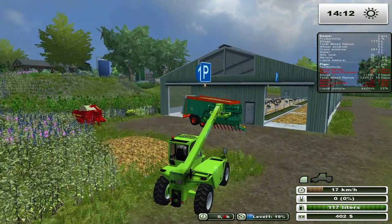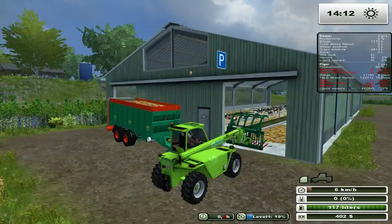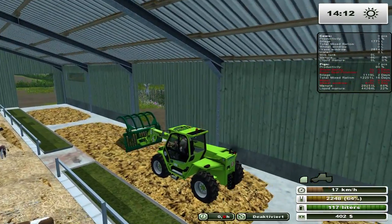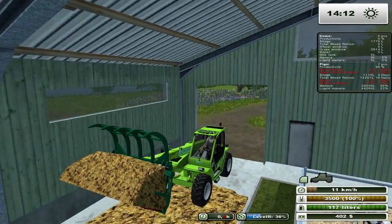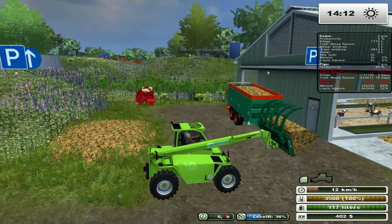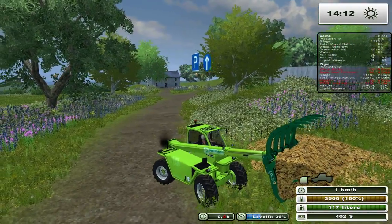Alright, so it goes to the first point. It's going to adjust the... There it goes. It's going to drive forward. There, it's full. This is totally like... If I had face cam on, I would show you my hands in the air right now, but... So... that's going to be a bit of a problem there, but it's working.